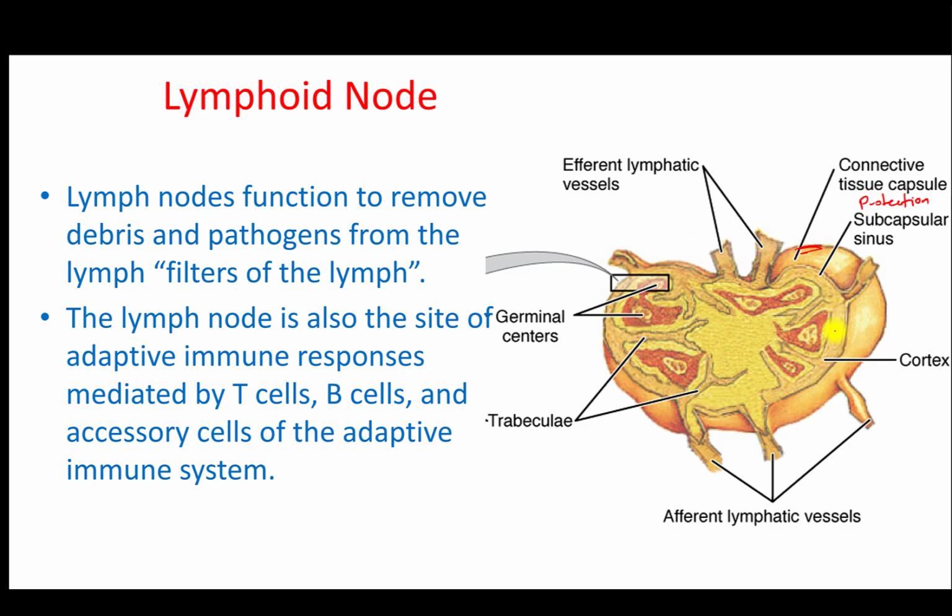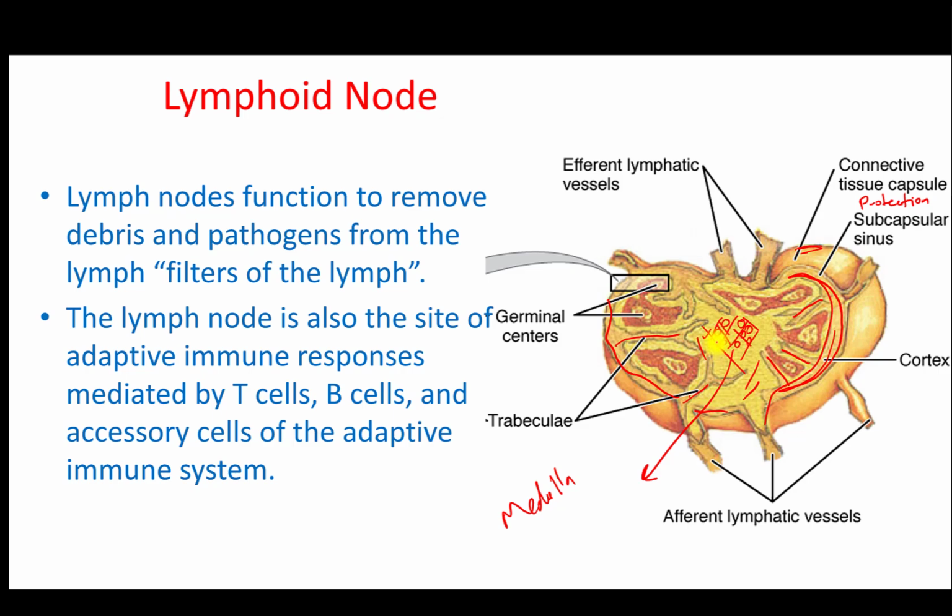But then there is the cortex. This is the superficial layer of the lymph node. From this cortex, it will give extensions toward the inner region. Those are the trabeculae. The inner region, we call it the medulla, and the medulla is mainly reticular fibers. Those reticular fibers will form a mesh or a network. The white blood cells will be sitting on those reticular fibers.